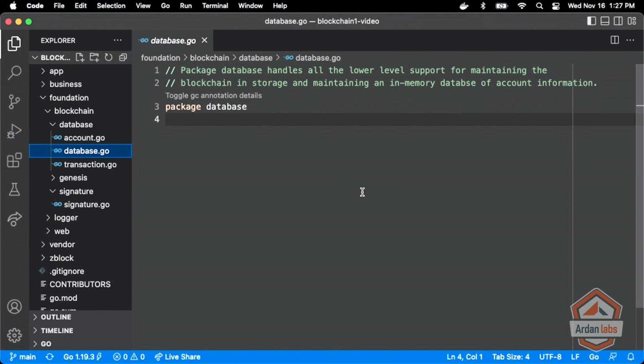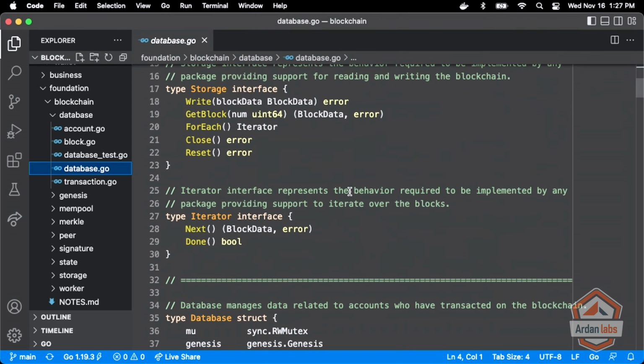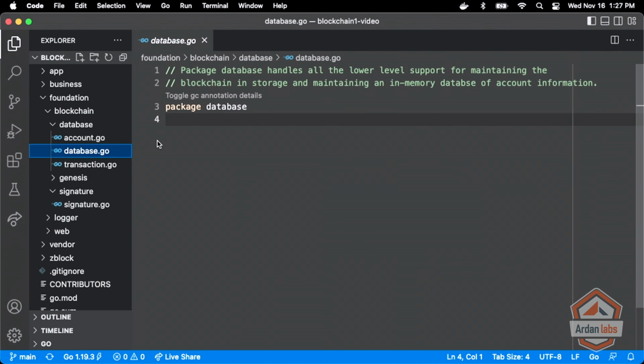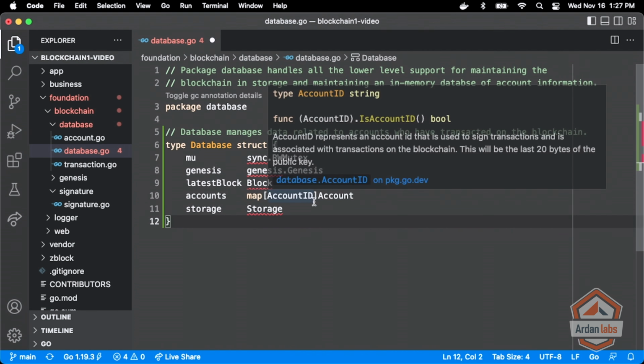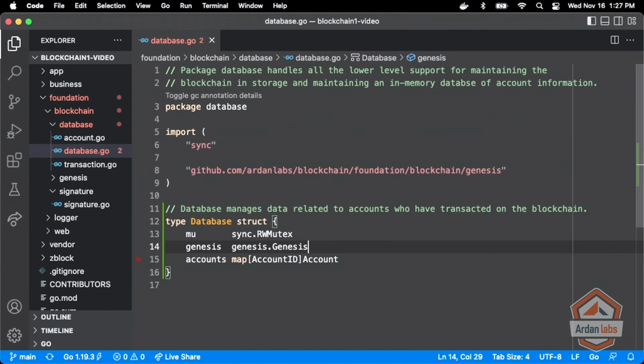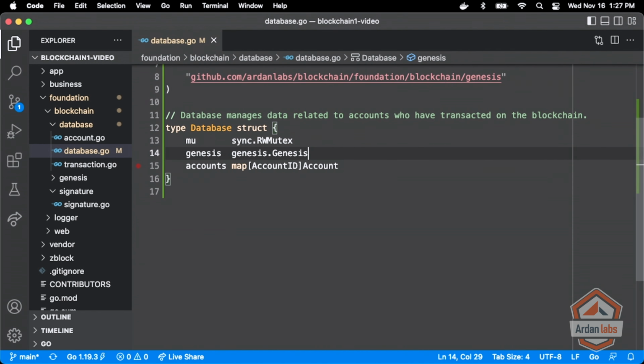All right. So I'm going to go back here, and what I kind of want to do is bring in the database type. But I'm going to clean up. Like we don't have any sort of block information yet in storage. I do got the rewrite mutex probably for the accounts. We've got the Genesis. So this is the beginning of our database, right, for the entire blockchain. We've got the Genesis information, and we're going to have accounts. For at least right now it's in Genesis. We're going to make sure that works.